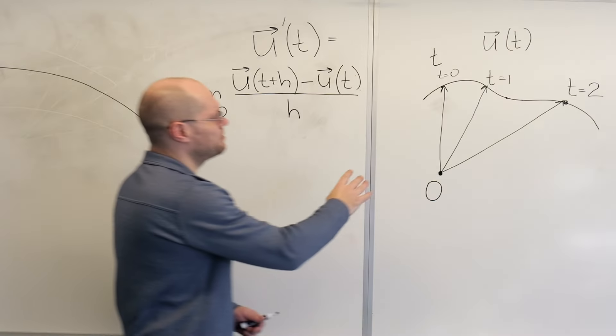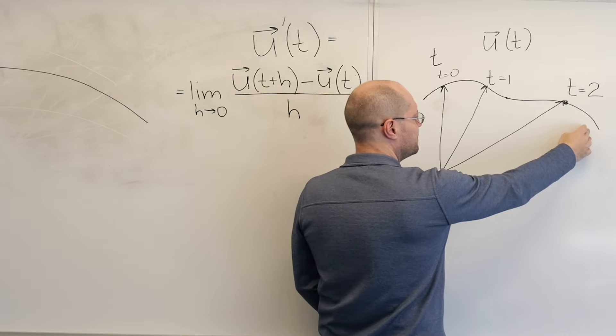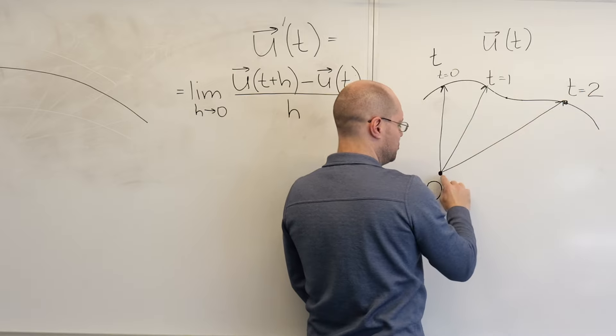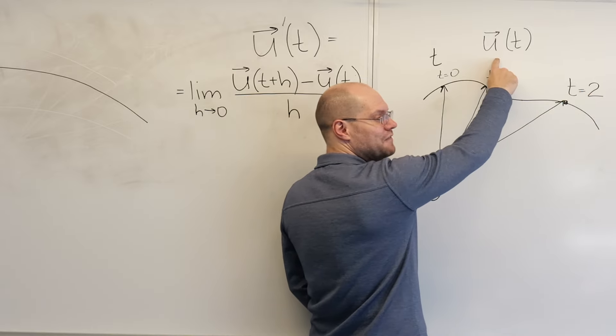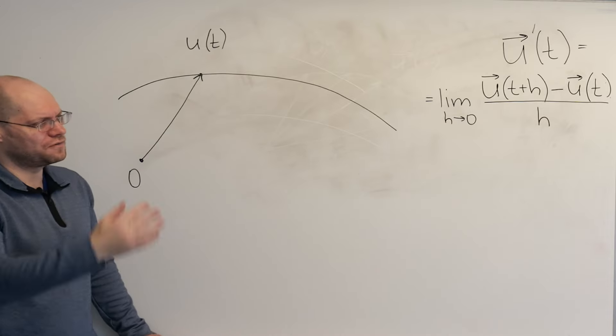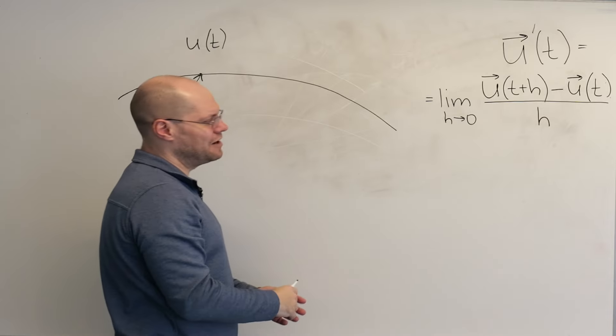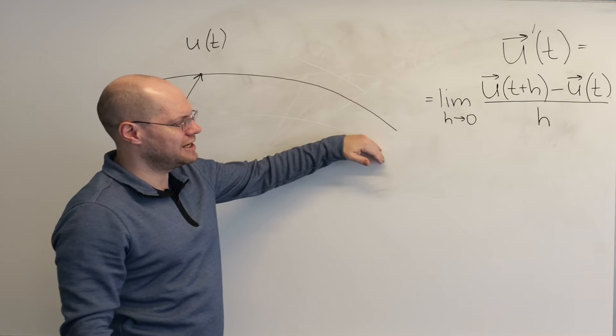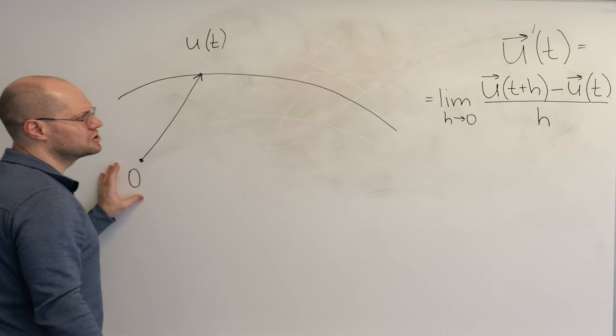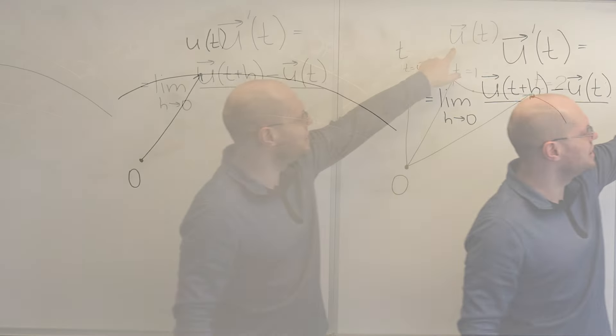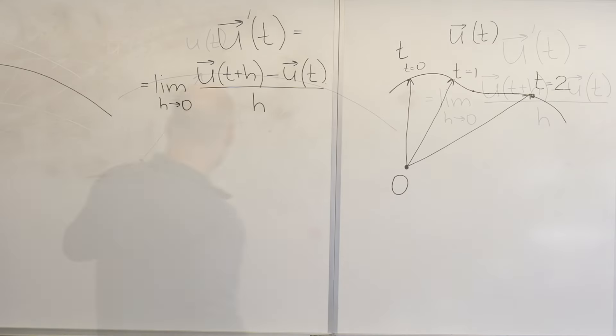I think I'm thinking about this perspective where we start with the curve. We choose a parameterization. We choose an arbitrary origin. And now we have a function. I think they're almost identical whether you go forward or backwards. But I think this is how I'm thinking about it. We started with a curve. We chose a parameterization. We chose an arbitrary origin. And now we're wondering what this will look like. We already know what this looks like. It's this function.